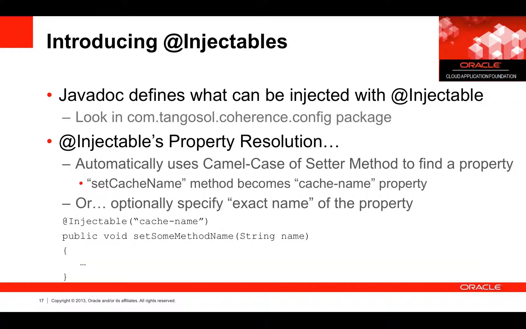This leads to the question: what can actually be injected and where is it documented? There's a new package in Coherence — the com.tangosol.coherence.config package — which defines the runtime configuration model. The interfaces and classes here are documented with what will be injected when Coherence sees them. Coherence is intelligent in working out what properties to inject, and it does this by looking at setter methods. Injectables at the moment work simply on setter methods. Coherence uses camel-case conversion to convert the name of a setter method into a suitable property to locate and inject. Where the method name can't match the actual property, you can override this behavior by specifying an explicit property name. While this may not seem necessary now, later in the series you'll see it's quite powerful, especially when using resource registries.